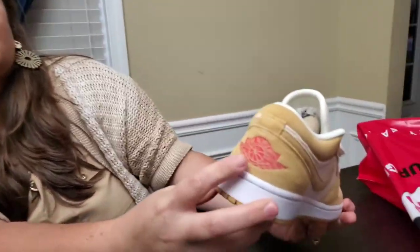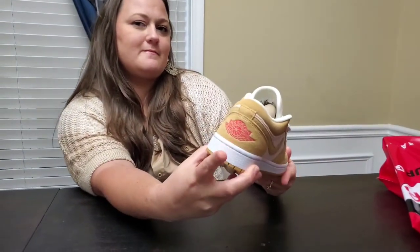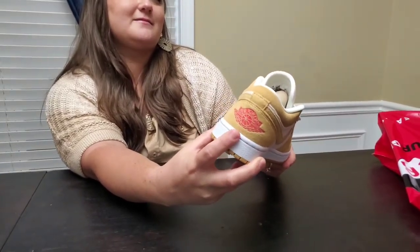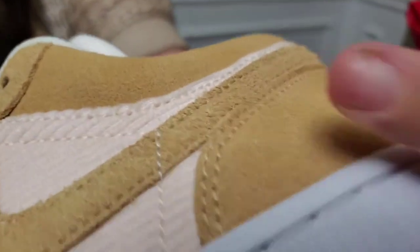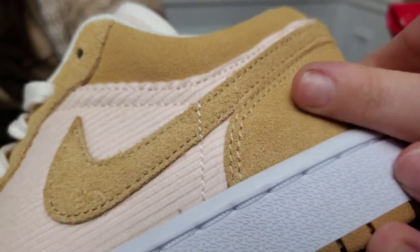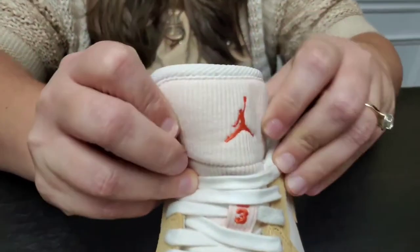So what do you think about these? I think, okay. So this is some wings. Yes, that's the wings logo, that's orange. These wings have a basketball. Yes, they do. And they say Air Jordan. They do. And they have wings. Did I mention they have wings? Yes. Okay. This is twine. Which color is twine? The twine color. Yes, that's suede, right? Suede twine. Twine colored suede. Okay, there's a jump man in orange. Yep. The 23 in orange. Which is different from this orange.